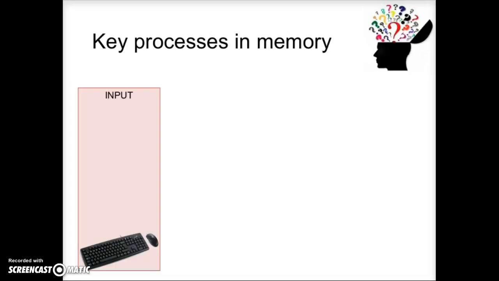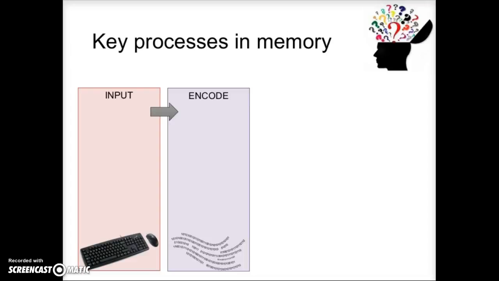So if you're typing up a paper for a class, you're going to be typing the keys of your keyboard and creating a code. Now, the computer does not store your paper using alphanumeric characters.